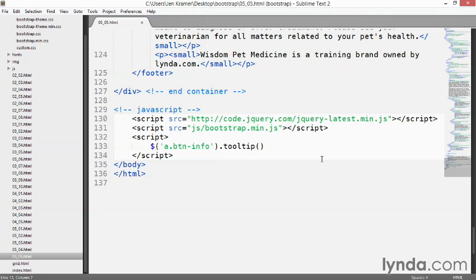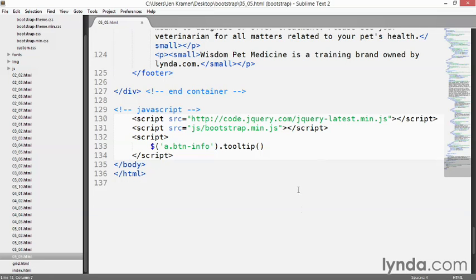What you have to do with these tooltips is you have to initialize them. And the reason why is you don't want JavaScript spending all its time listening to every single HTML element in your web page, just in case anyone ever happened to roll their mouse over it, and in case there ever happened to be a tooltip associated with it. It just takes up a lot of processing power and makes your page run slow and all kinds of other things. So it's a good practice to tell JavaScript that there's tooltips associated with certain elements on your page, but not every element on your page. And then, of course, you have to tell JavaScript which elements those are.